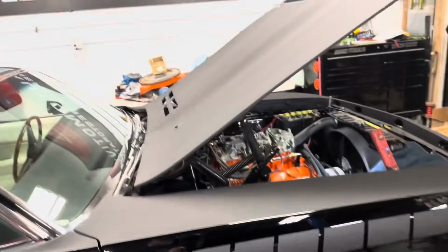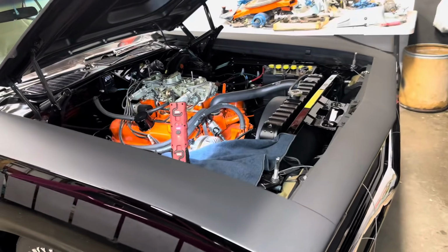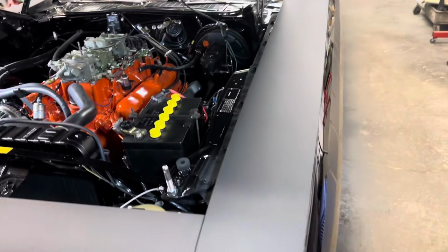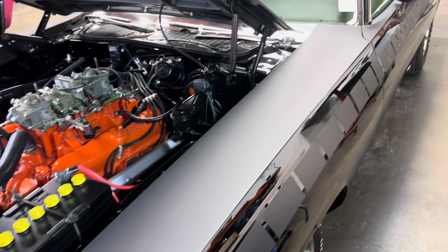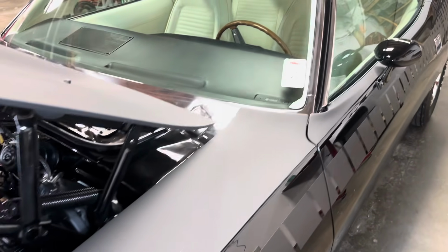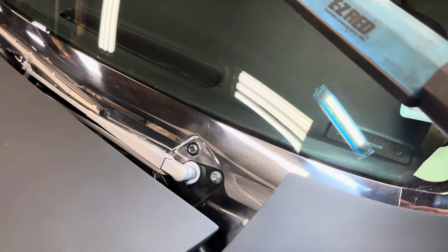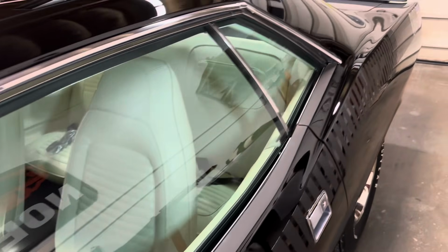We restored this here at Noel Automotive a few years ago, and we've shown it once and had it judged. It scored a 990, and we have since corrected some of the small imperfections about the car. Things like we had a scratched windshield. I can't even remember what else there was. Maybe an inspection mark that was missing or something like that. Some small scratches on this piece right here, and that was really about it. But we scored a 990.